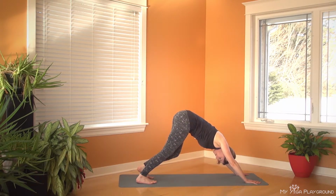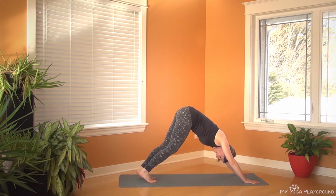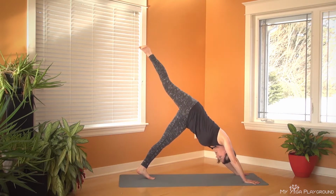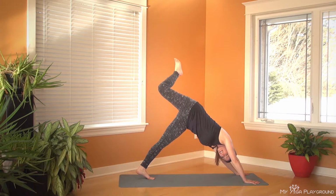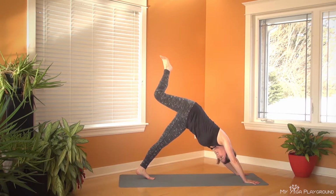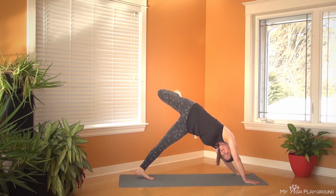And we're going to keep working those hip flexors. On our next inhale, taking the right leg, point those toes all the way up to the sky. And then this time we're going to bring a 90-degree angle in that leg and let that right heel drop back towards the left glute, opening up our right hip, gazing underneath our right armpit. Really feeling that openness in the heart, in the hip. Keeping even weight in those two front hands.